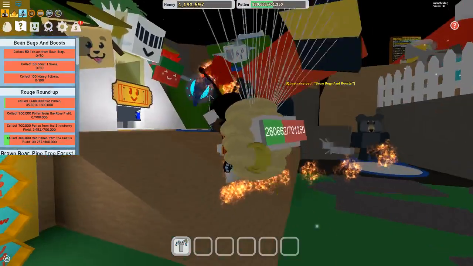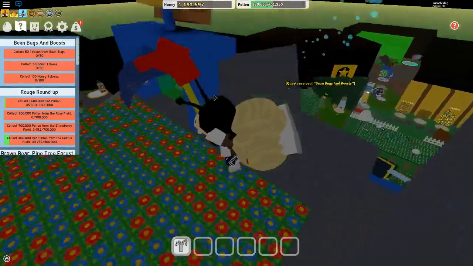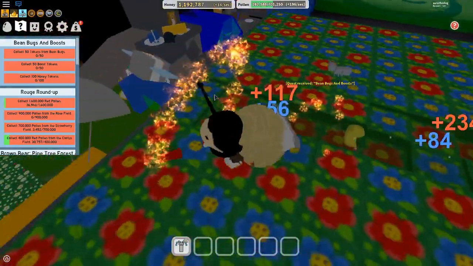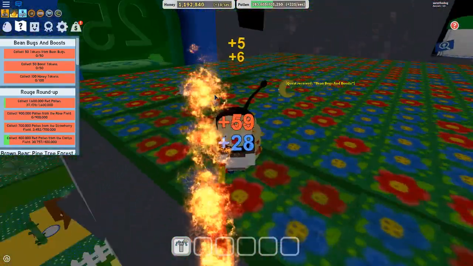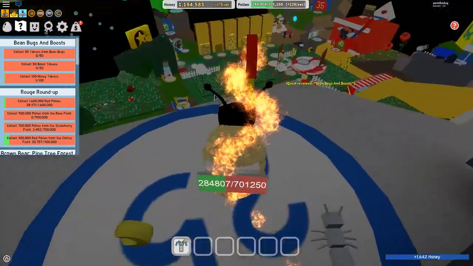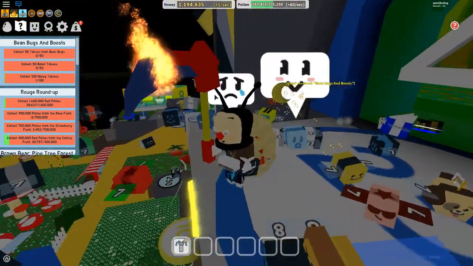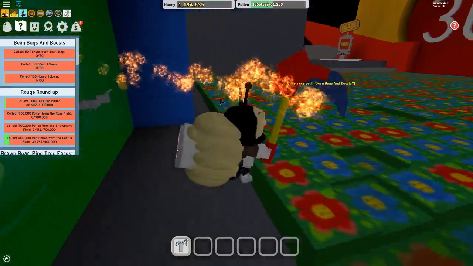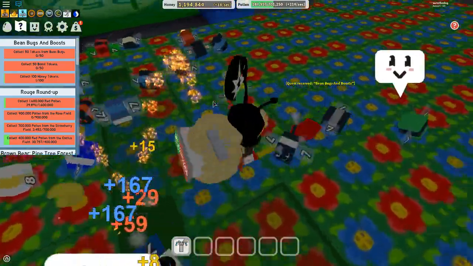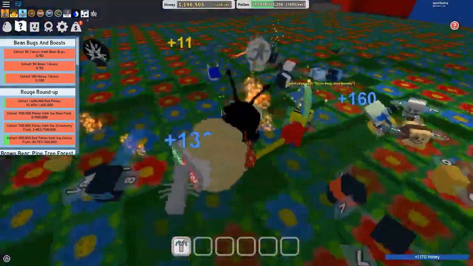Let's just grind in mountaintop, because I can see when there's gonna be jelly bean bugs. Oh, I can't. This view is trash for me. Why did they have to make it that it disappears? That's just really annoying. That's frustrating. It's gonna make me mad.